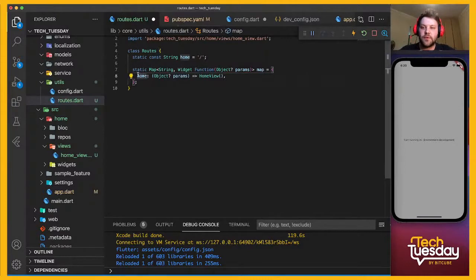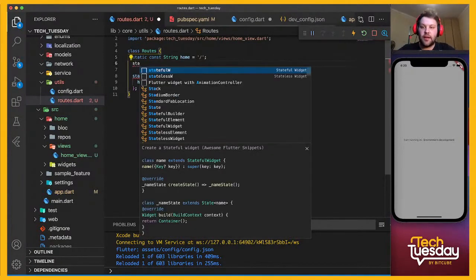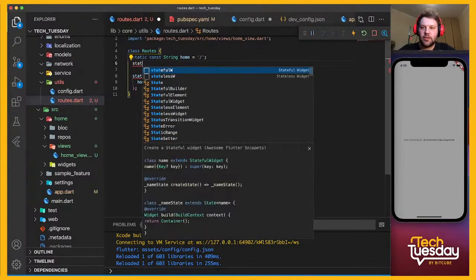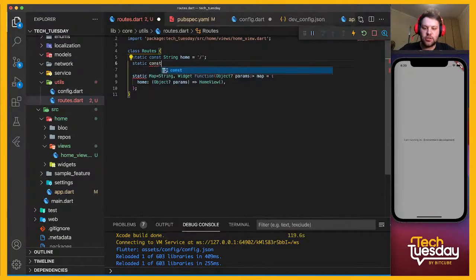Yeah, so I'm going to add another example. It's going to throw an error, but I just want to show you how the parameters work. In our next video, we will be going into much more detail. But for those of you who want to use this at home or want to try it, just so you understand how it works, I'm going to add another object here. Let's call it static const.